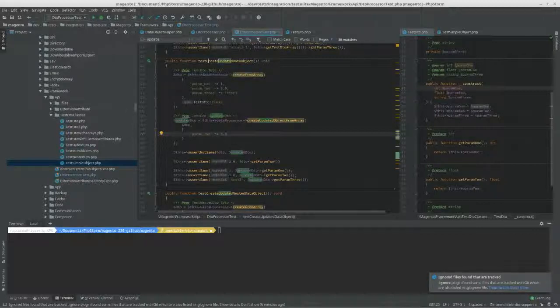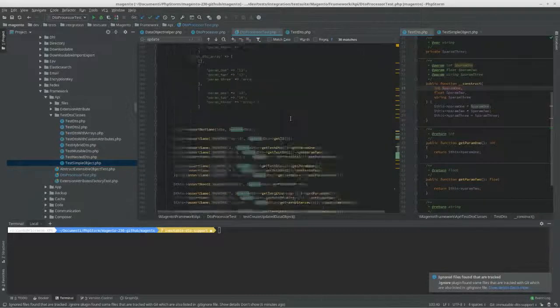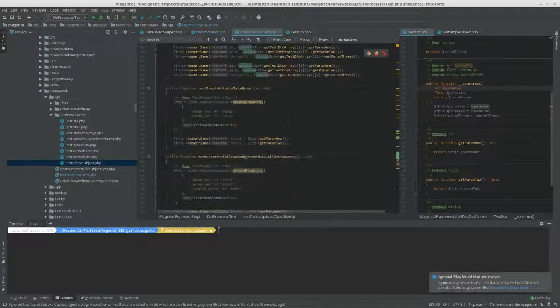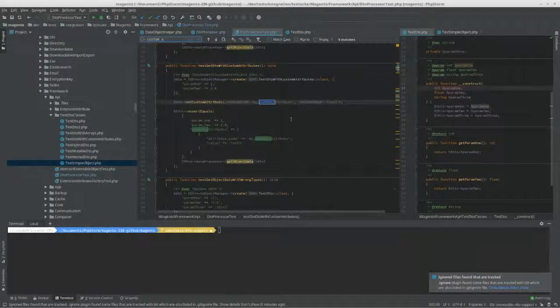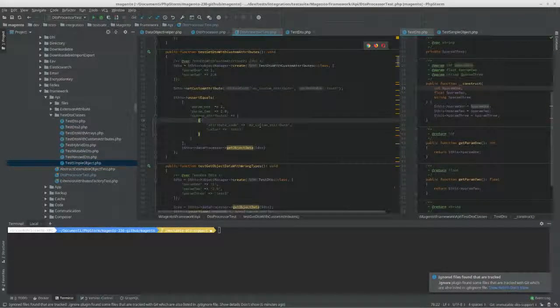And how are we going to initialize the extension attributes here? This is quite easy. I don't have tests here, but it's very similar to the custom attributes in the end. So you can do it through the constructor.